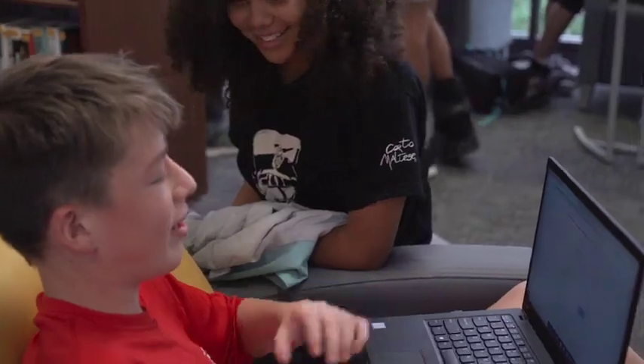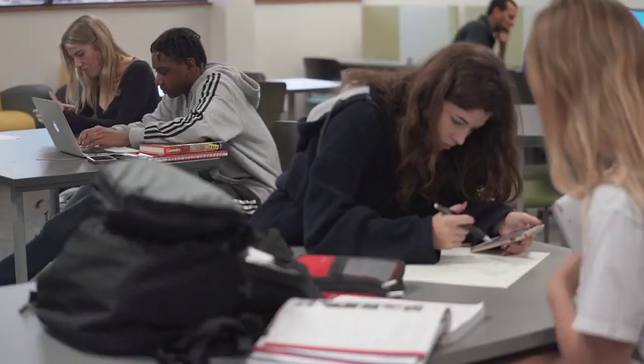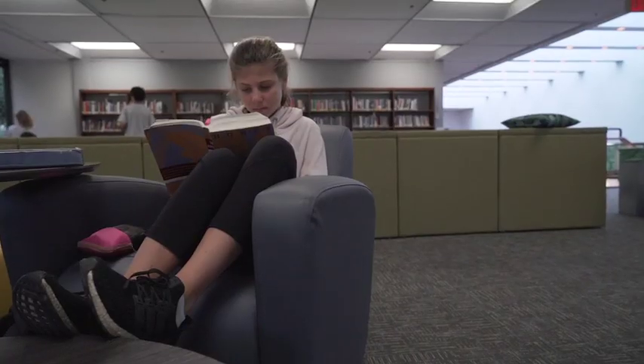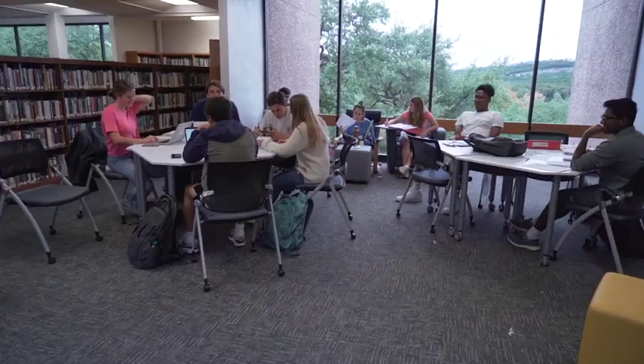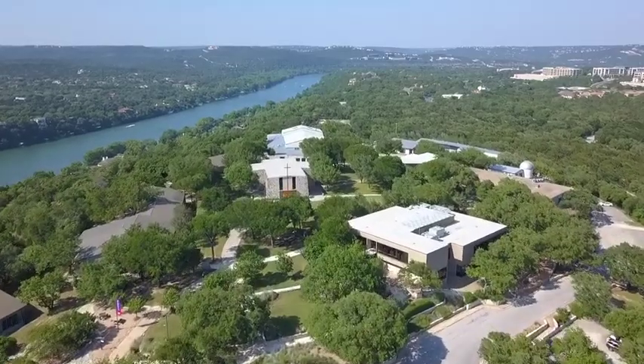This is our library, probably the most used building on campus. It's open from just after 7 in the morning until 10 at night, and it has every kind of study space you need — lots of tables for studying with friends, computers, independent study booths, comfortable sofas where you can catch up on reading, and books for research or even pleasure reading. This library has amazing views of campus and makes you feel like you're in a treehouse.